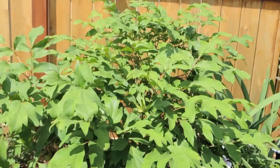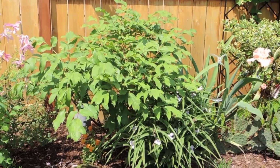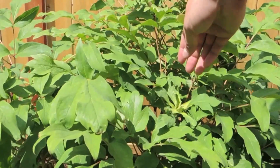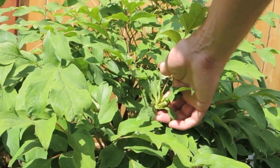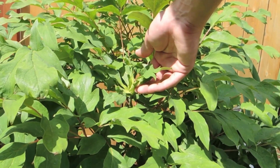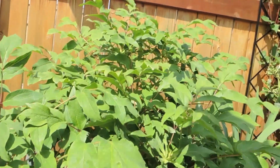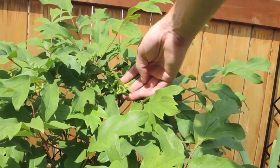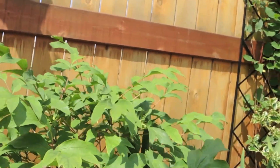I have this stunning tree peony that's really taken over. It's been through the ringer several times. I've transplanted it and transplanted it and transplanted it some more, but it's been in the location it's in now for about 3 years. It's looking okay. I get these flower buds on there every year, and every year they never open. I'm starting to get a little discouraged. I don't know what to do.